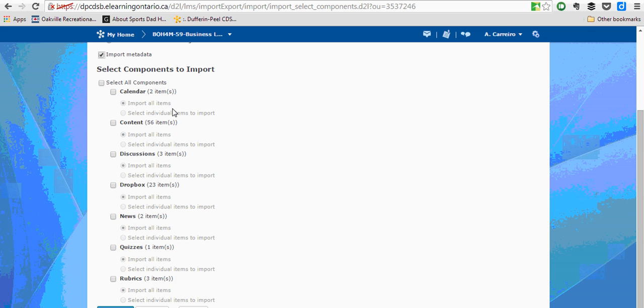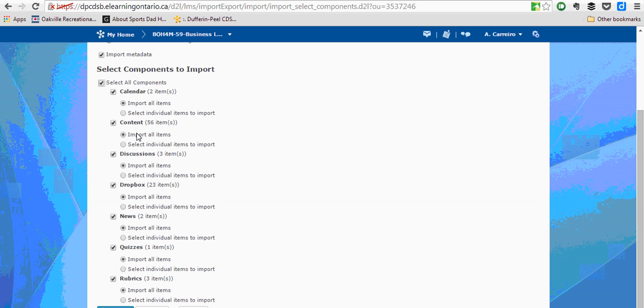And it's read that these are all the components of the course in the zip file. I'm going to hit select all because I want all of them. Know that if you want, you can just upload the rubrics, you can upload the quizzes, you can select which components to put in, but when you do so, some things are linked.